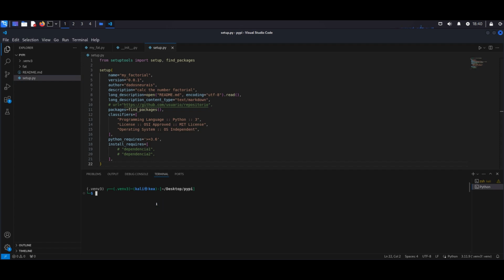Now we're going to install wheel with pip install wheel, and there it is.